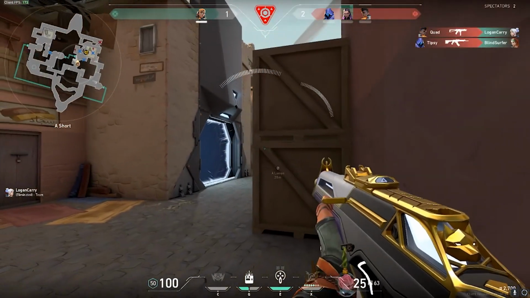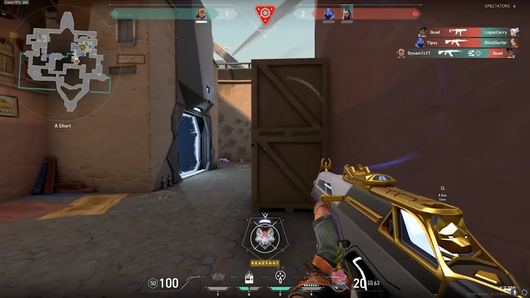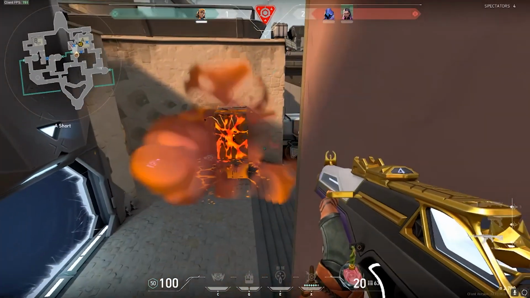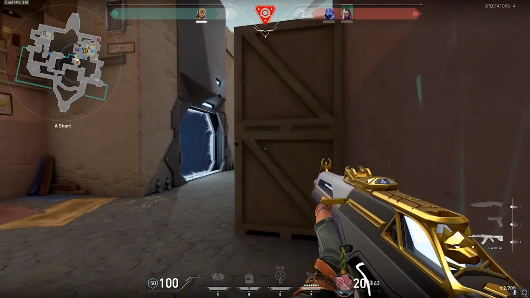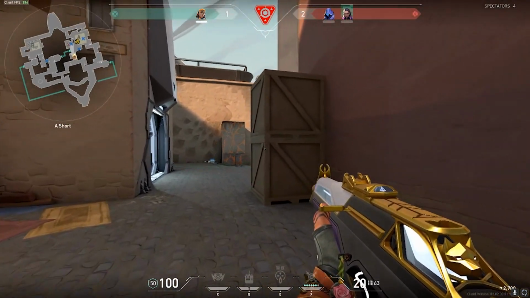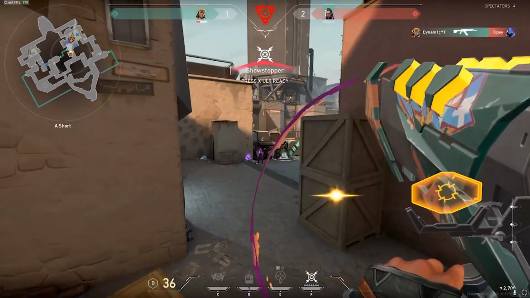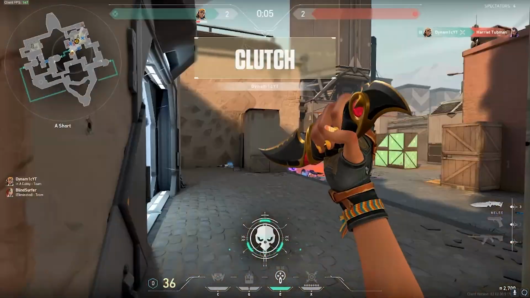Last player standing. Whip your nade. Satchel out. One enemy remaining. You're better than him, Jay!